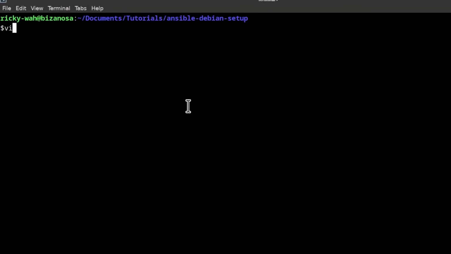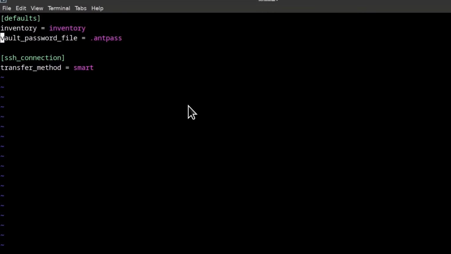So if you go to the Ansible configuration, you'll see here I've added a vault password file. You can change the name and create a file called whatever you want. This is going to make sure that every time you use Ansible Vault, it doesn't ask you for a password. That's what I'm trying to do. And the password is used for decrypting files. So let's do this in real and see what I mean.